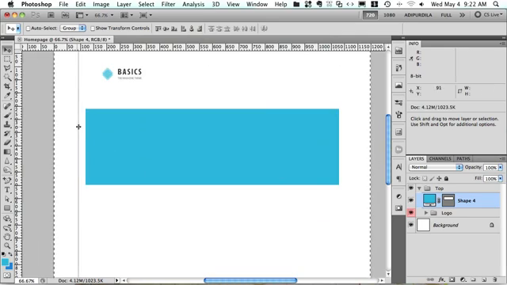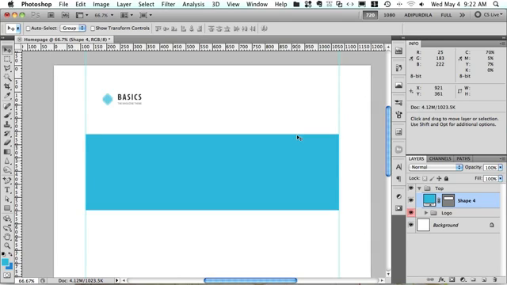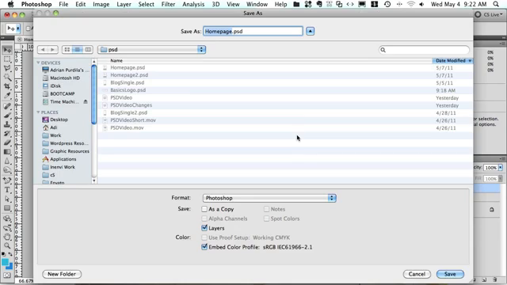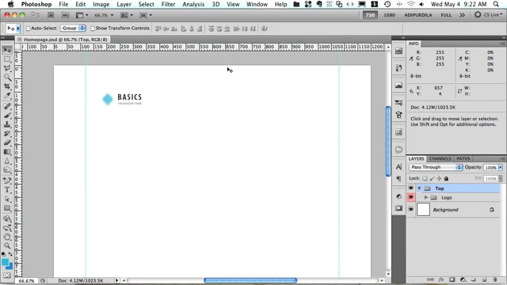So then just grab the rulers, Command D to deselect, and you can go ahead and delete our shape. And let's go ahead and save our newly created document like this. Okay then, so logo, let's just align this something like this, and we need to give it a top margin of 40 pixels.